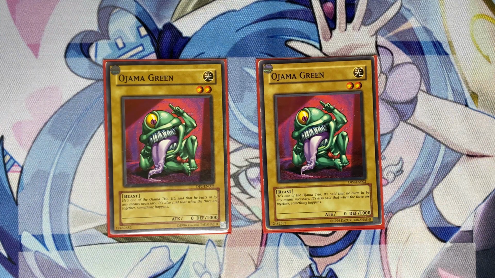But in this build I'm not playing Dragoon, so this is why I don't think I need to play 3 of them. Actually they would be bricky if I played 3, because unless you have Ojama Red in your hand, then having a lot of Ojamas in your hand is actually bricky, unless you also have Polymerization in order to go for the fusion, but this is not something that can happen every single time. So this is why I think if you play a pure version of the deck, 2 copies of each is perfectly fine.